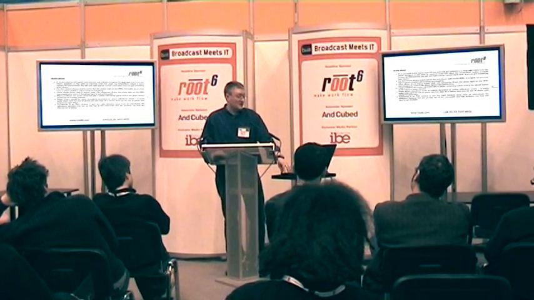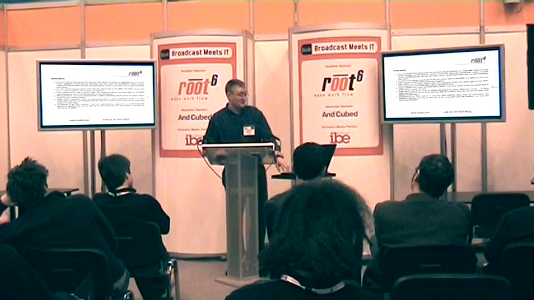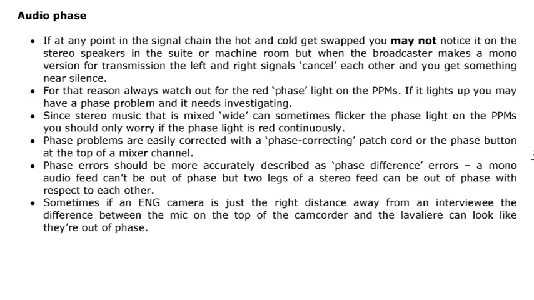There's a few other things that can cause errors that look like phase errors. So, for example, if an ENG cameraman is shooting an interview, and he's got a lavalier mic on the person he's interviewing, or the person that the journalist is interviewing, and you've also got a microphone on the top of the camera, quite often you'll find that the kind of distances the cameramen stand away from people they're interviewing is enough to induce a half cycle of the audio to give a phase error.